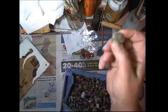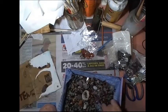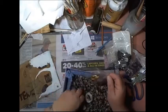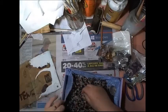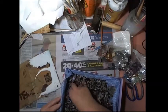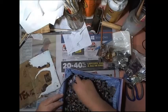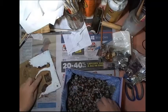Okay, so here I'm doing my most favorite thing in the whole entire world, running my fingers through a box full of gem chips that I've had for many, many years. It's just a mixture of tourmaline, citrine, there might be some jasper, bits of amethyst through there, just little crystals and just semi-precious gem chips, that's all they are. And they're so much fun to work with.